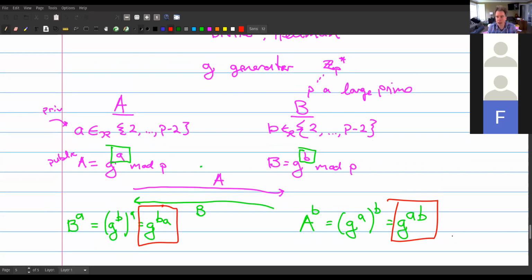I've seen those diagrams, but I never got it until you explained it just now. It's like I take the public paint color, mix it with my private paint color, send that over to Bob, and then he mixes it with his private paint color, and then we both end up with the same exact paint color because it has the same three paints in it. I finally get the analogy. I never understood what people were saying about the paint. I guess I got distracted by the colors or something, but when you explain it verbally, I understand why people use that metaphor now. Yeah, it makes it a lot easier to understand for me.